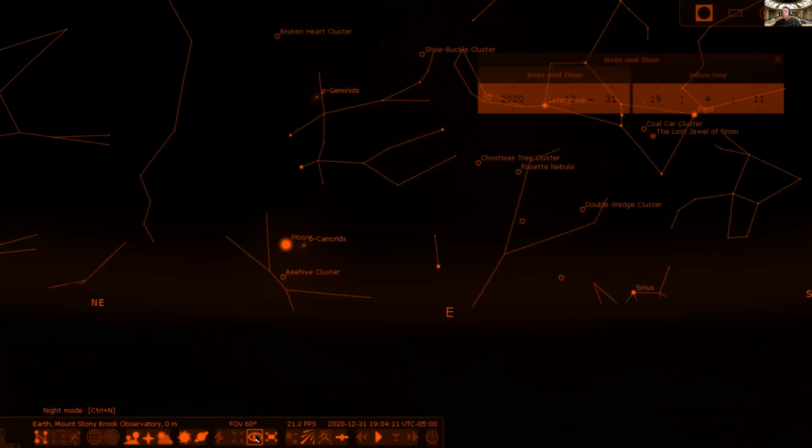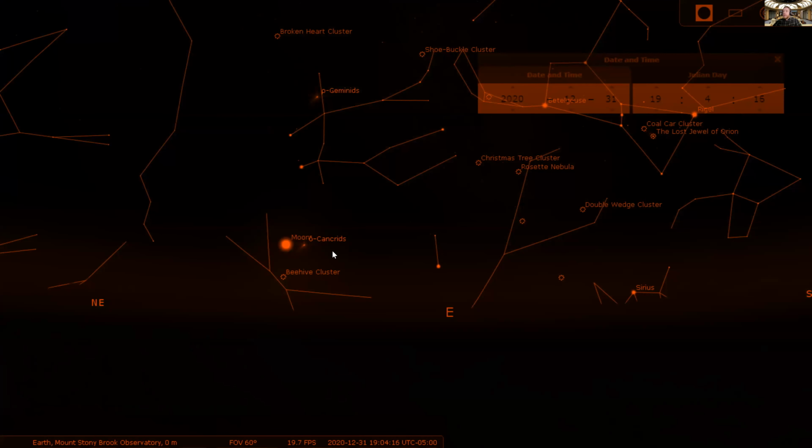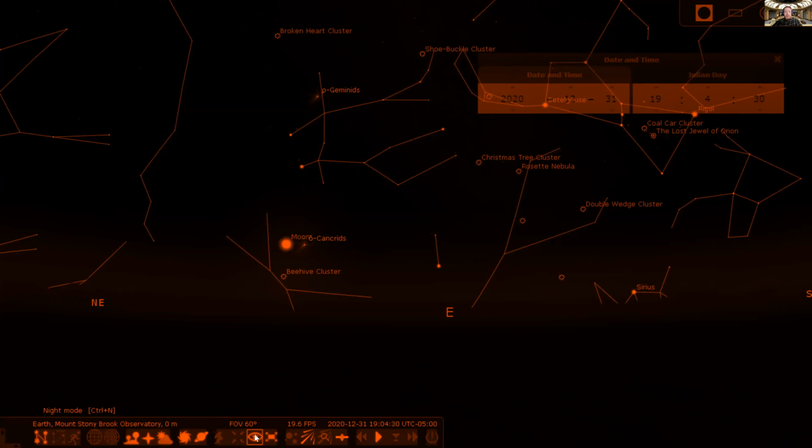Night mode, this is a good one. If you're outside actually observing and you have Stellarium open on your laptop, you really want to keep your night vision intact. Basically, exposure to bright light is going to ruin your night vision, but red light doesn't affect your night vision as much as other wavelengths. So it's cool that they have this night mode so that you can have your laptop out with you while you're observing, turn down the brightness, turn on night mode, and then it won't completely ruin your night vision.